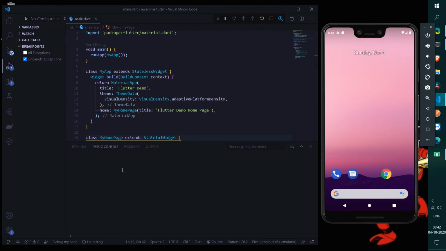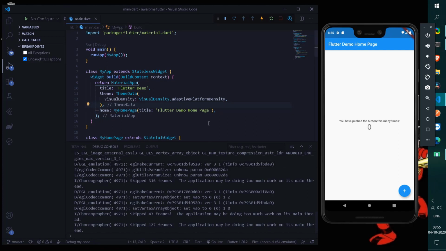Now as we are running this application for the first time, it may take 5 to 10 minutes for launching our application onto our Android emulator. So I will see you in 5 to 10 minutes when our application shall be auto initialized over our Android emulator. Okay, congratulations, we have our first boilerplate application running on our Android simulator. It is a great thing, isn't it?